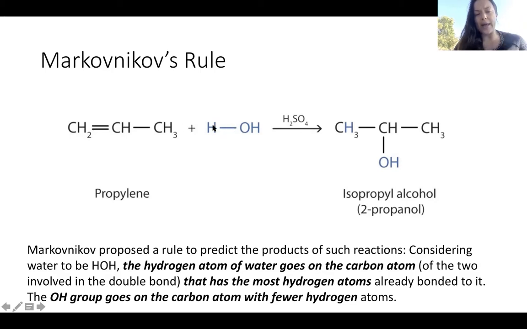So when we go to hydrate that double bond, the H of water is going to go to the carbon that has more hydrogens. This had 2 hydrogens, this had 1. So our hydrogen is going to go to this carbon on the end. You can see it went from CH2 to CH3. Then the OH group is going to go to the other carbon of the double bond. It had fewer hydrogens. So then you end up with a 2-propanol. That's a little thing to know when you're doing this hydration of double bonds, so you can know what the products are.